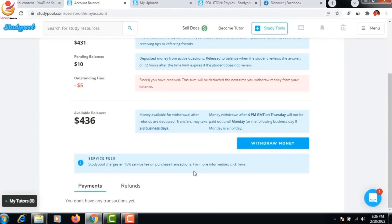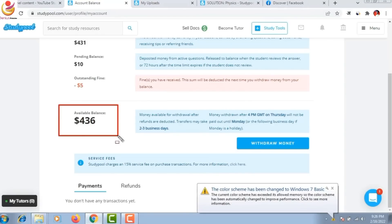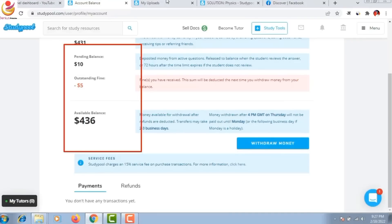This is what my dashboard looks like on this particular website I'm about to share with you today. I've been able to earn money on this website for a very long period of time. This is one website where I not only earn money — I'm able to withdraw that money directly to my Nigerian UBA account and further withdraw that money in my local currency. As of today, my available balance is $436, and this is after multiple withdrawals that I've made on this website, like almost every other day.